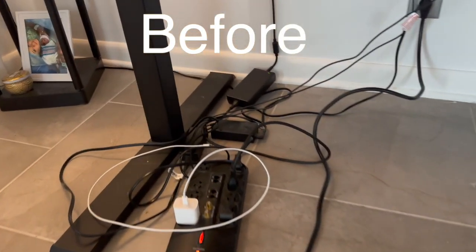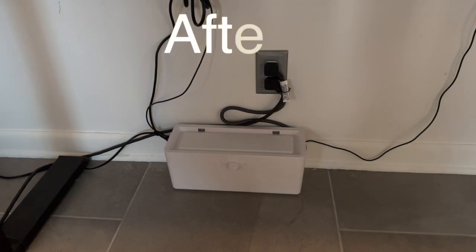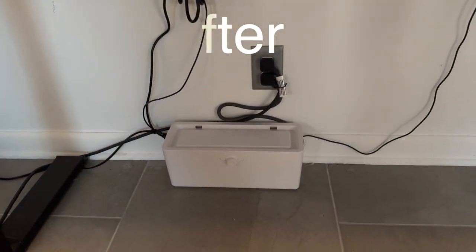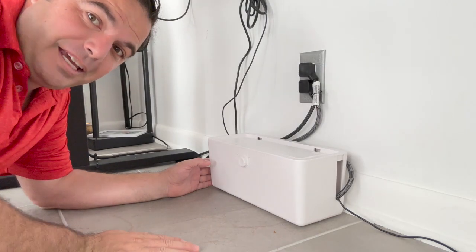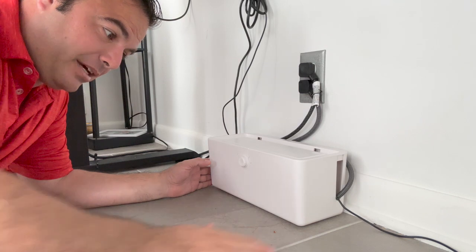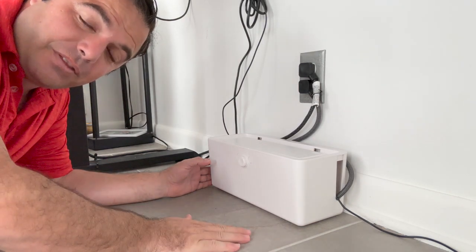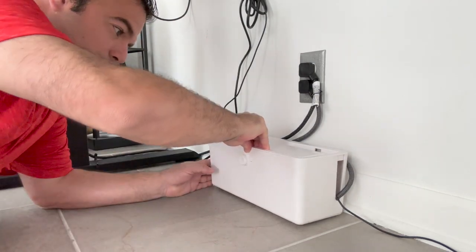So this is the before, and here's the after, and it's a big difference as far as cable management. It helps clean everything up, but the main reason I got this is because of my son. I don't want him getting in the wires, and at least I want to get a little bit of time if he does get over here, so that I can keep him from hurting himself in any way. And this really does do it.